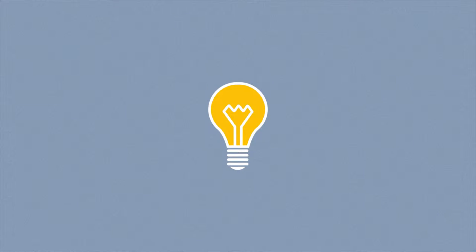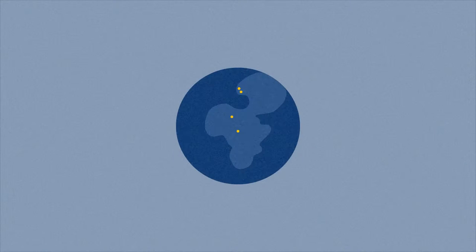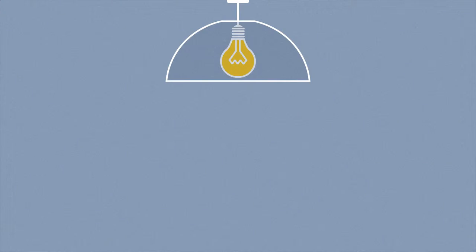Electricity is the most versatile and useful source of power for our world. It's easy to take it for granted, but just look around, and you'll see that electricity powers pretty much everything in your home or place of work. It brings light to darkened places and provides the energy behind our technological revolution.